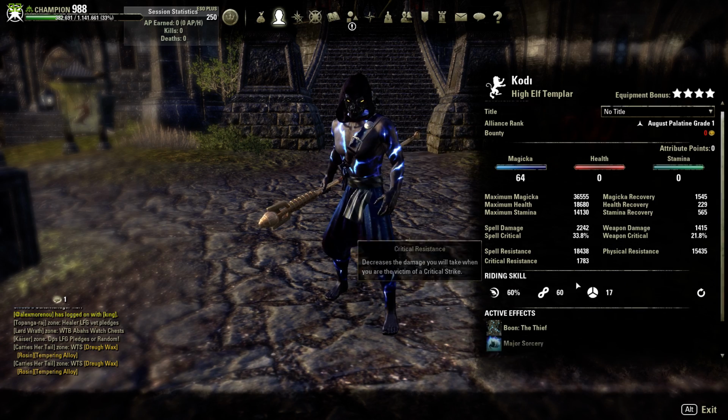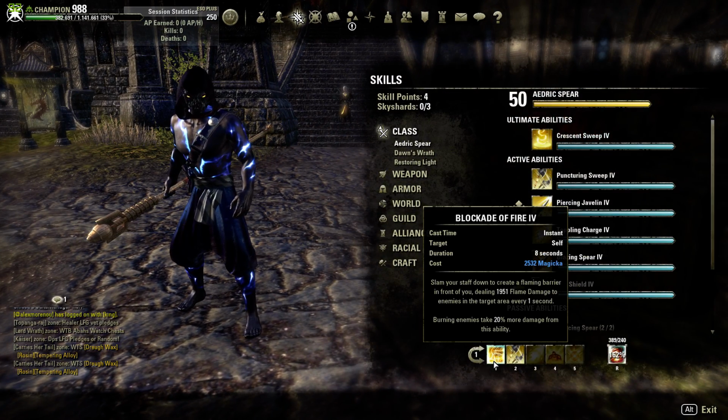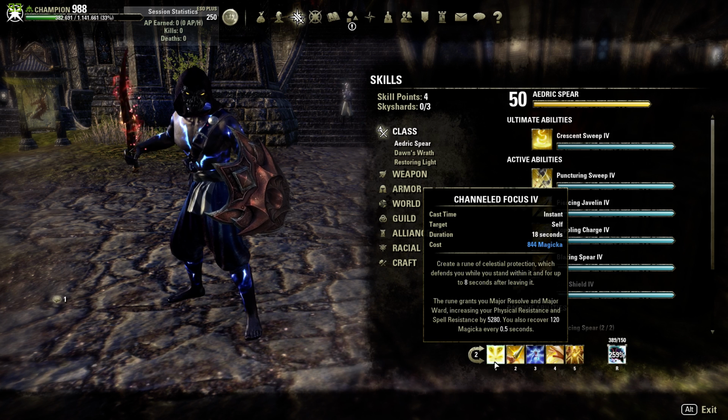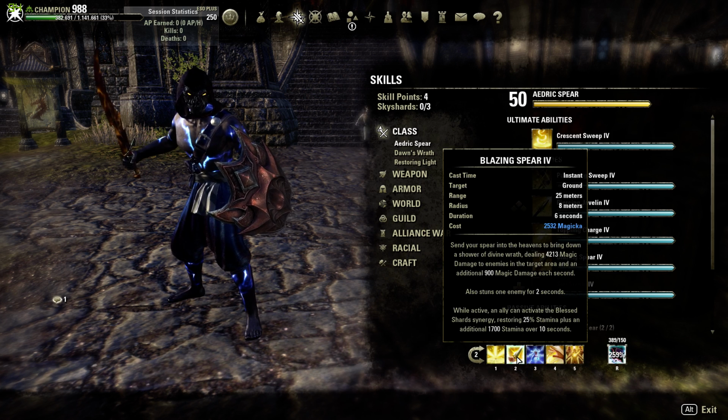Okay, so we're still running Thief, everything's still the same. The only thing we did change was a couple skills. So this used to be on our front bar, Challenge Focus, and now it is on our back. Blazing Spear used to be right here. It's still on the same bar, it's just number 2 now.